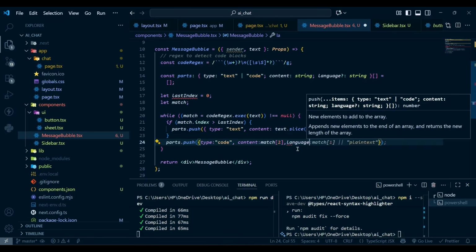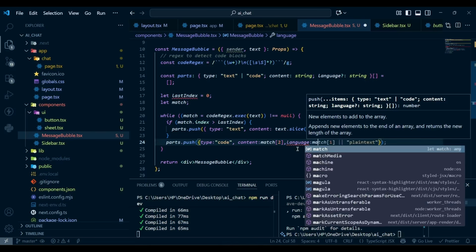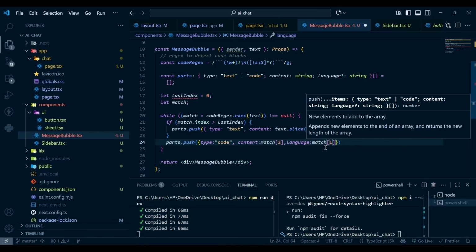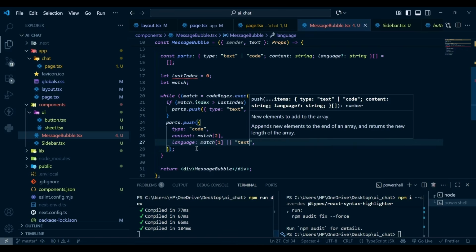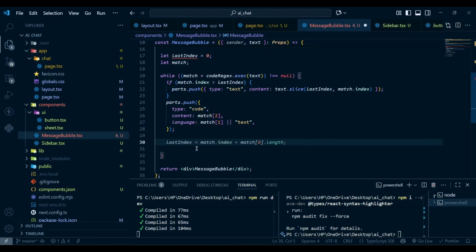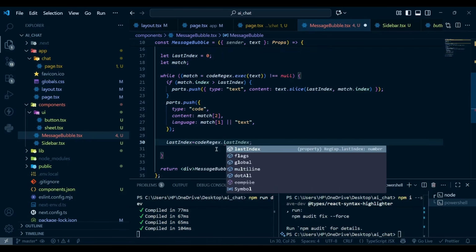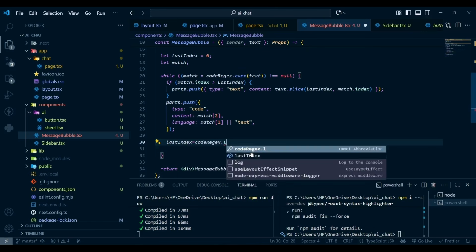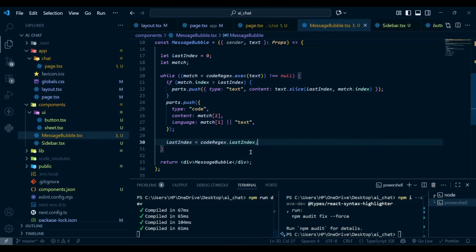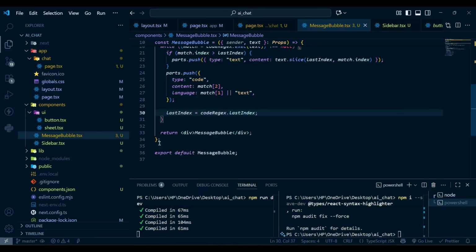Then language will be match 1, otherwise text. That's it. Then the last index will be code regex dot last index. That's it. So this is our while loop.